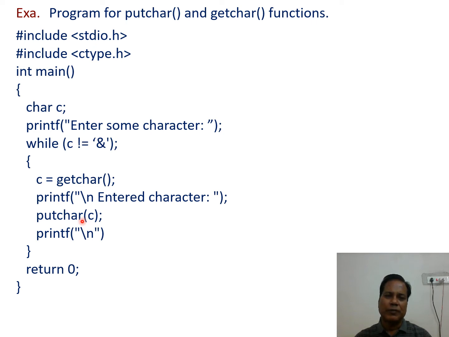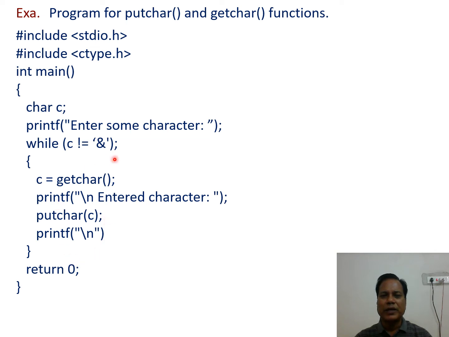Then the printf function with \n, at the end a semicolon should be there, it is missed out. This statement brings the cursor to the beginning of the next line. Then the condition is checked. So the body of the while loop is executed, and every time a character taken in by the getchar function is stored in the variable c, and that is printed on the output screen by the putchar(c) function.